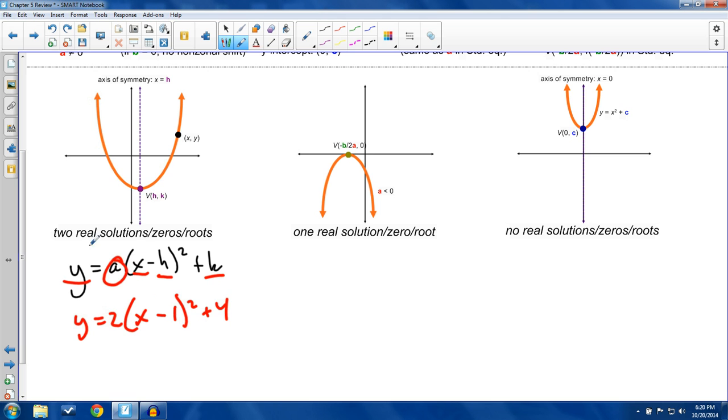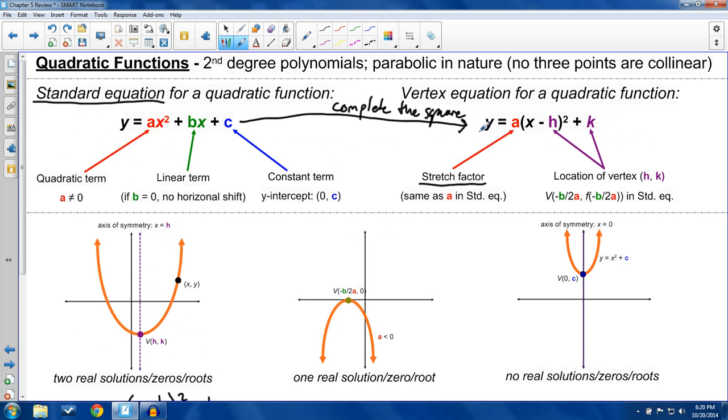And if they wanted standard form, by the way, I forgot to say this, if you want to go from vertex form to standard form, you have to distribute the square. Well, not distribute. You have to FOIL it and combine like terms. And then you can get into standard form here. So I want you to keep in mind your b value has very little to do with what you can see on a graph, except for right here when you talk about negative b over 2a. It's good use for completing the square. The rest of these values, a, c, h, and k, have very much to do with your graph, literally.